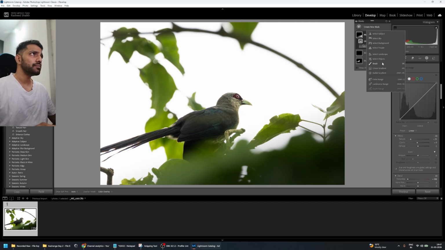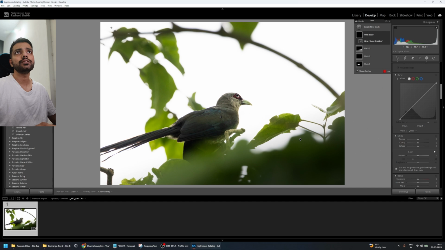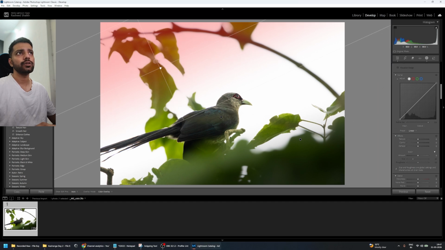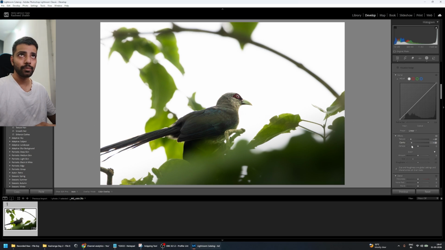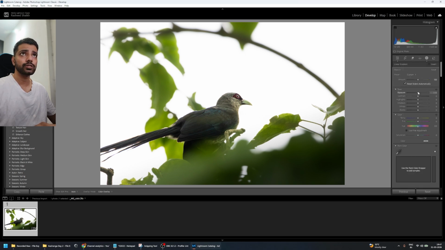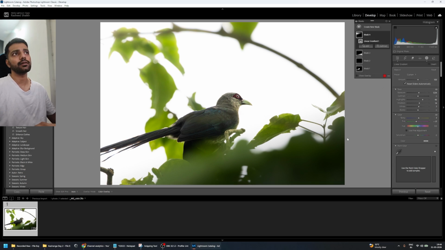Now we'll do a similar thing at the top as well, but we want to simulate that there is light coming in from the top, right? So what we can do is we can add another linear gradient here. Maybe move it, and we can reduce the texture, reduce the clarity, so that it just makes it look a little bit more dreamy, and also reduce the sharpness. Now I also want to increase the exposure here slightly, and maybe highlights and shadows. Yep. And also maybe the whites a bit, and make it slightly warmer and maybe cleaner.